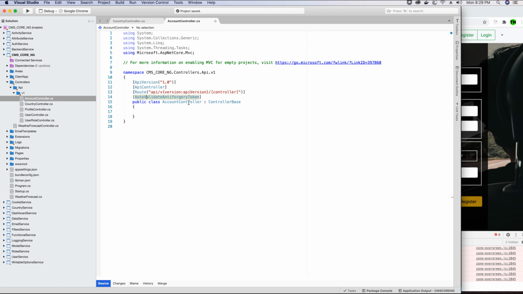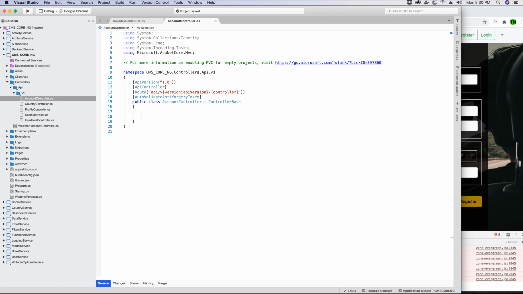When we use auto validate anti-forgery tokens, it will validate every HTTP post request that comes in, and it will check if it has any anti-forgery tokens in the headers. So if any request other than HTTP GET comes in to this controller, it will be validated for the token because we have this particular attribute. As I specified in the video tutorial, you can set it individually on each method, but I'm going to set it here because I want it on all methods except the HTTP GET methods.